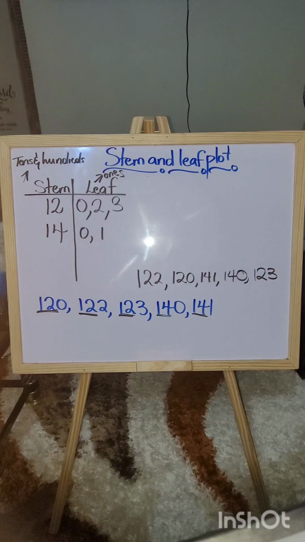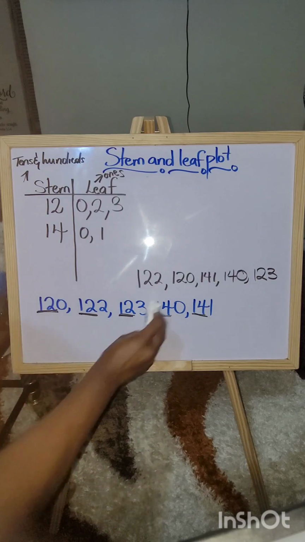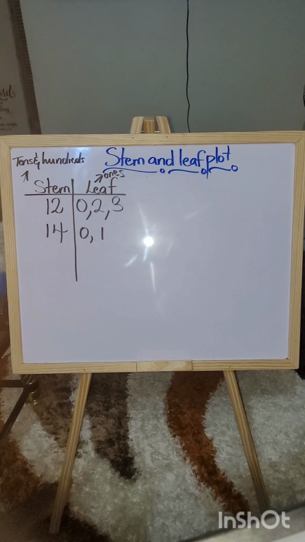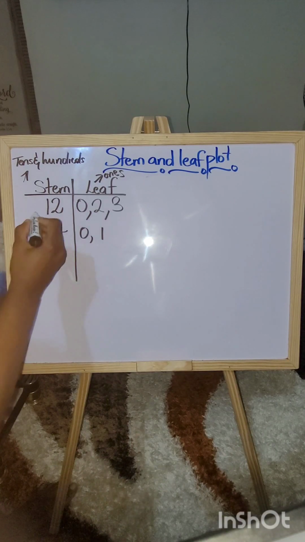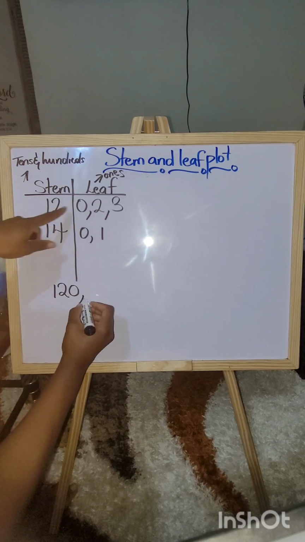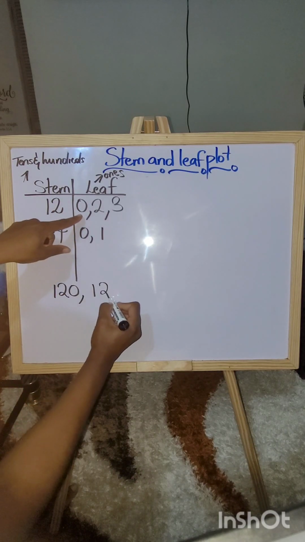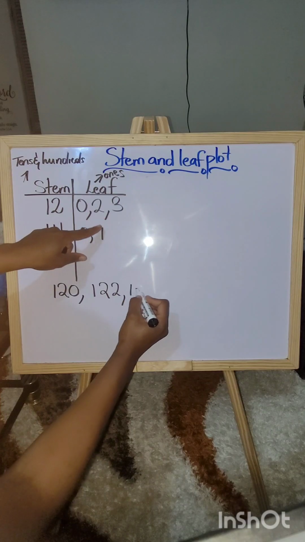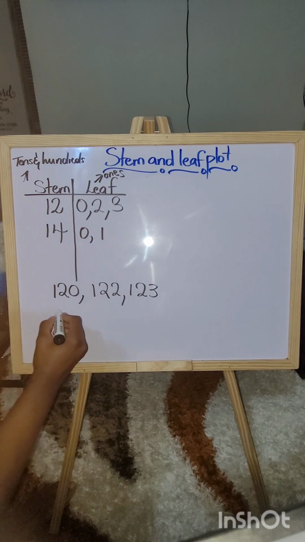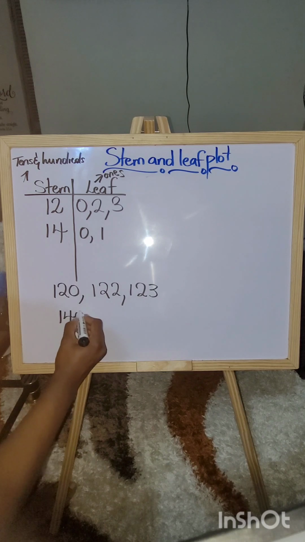So what if they gave you this stem and leaf plot? They just gave it to you like that and said, list out all the numbers on the stem and leaf plot. The first thing you know, you have your 12 and the 0, that becomes 120, and you go ahead and you list them out. It's the same value. They keep the same value. It's just that they are separated.